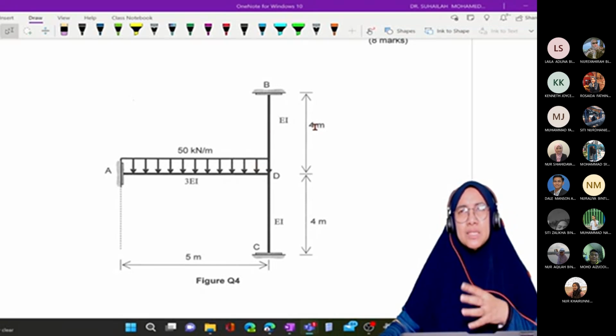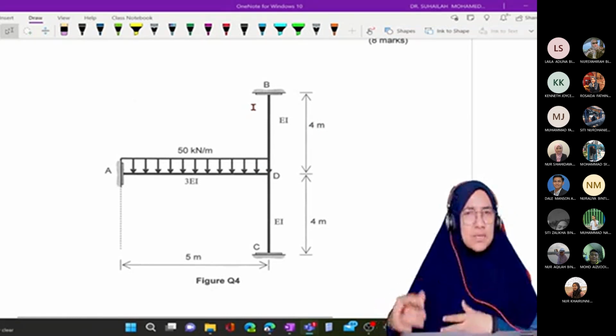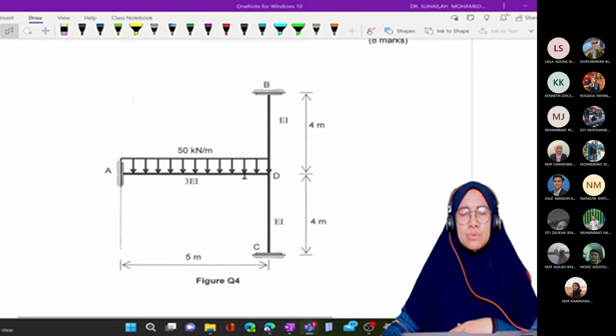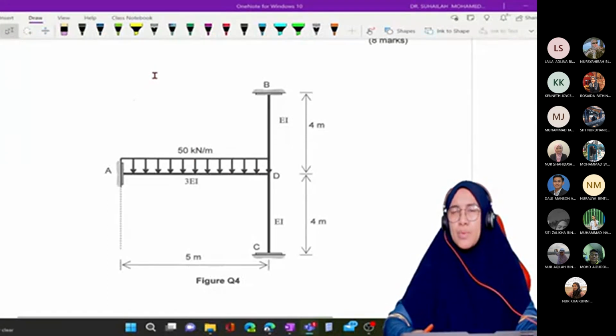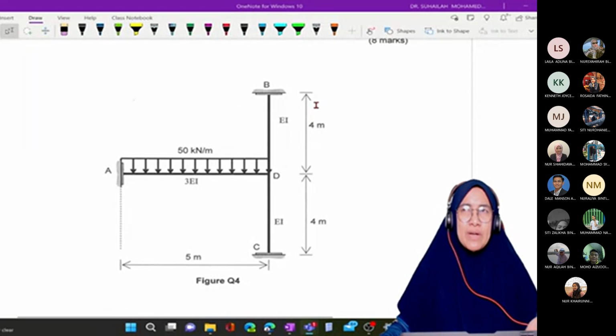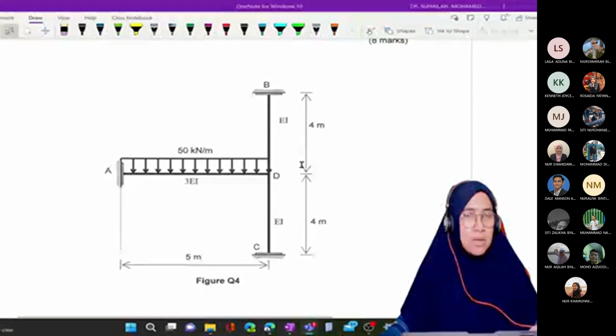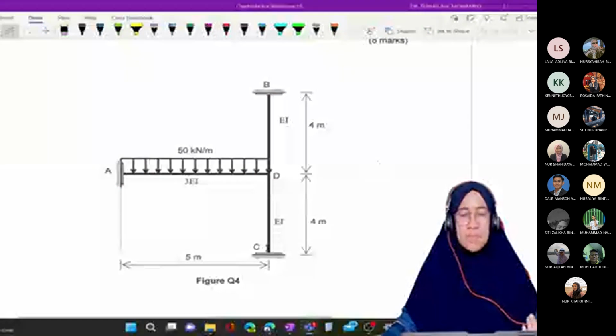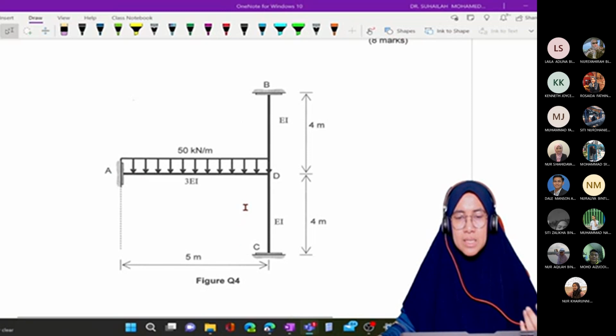We use numbering because stiffness matrix method is actually the method used in structural engineering software to analyze huge structures, so that's why we use numbering. However, in analysis, we can label A, B, C, or 1, 2, 3, it doesn't matter. By looking at this diagram, we have 3 elements: element or member BD, member AD, and member CD. We can call them member 1, member 2, member 3. We have 4 nodes, A, B, C, D. Joints or nodes are the same thing.